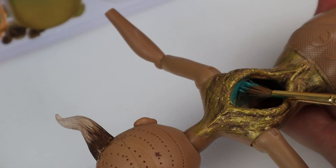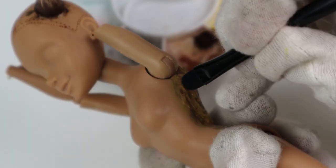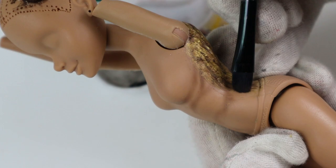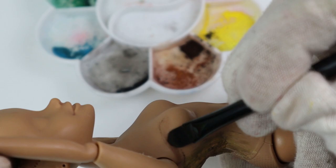Before moving on to some body paint I drill a hole for the tail and some electrical wires. To make the back piece more coherent with the rest of the body I decided to give her some tattoos. First I started with a base of dark brown — on top of that I painted with gold; the dark brown will make it pop more. I decided on some vines and leaves as a design.